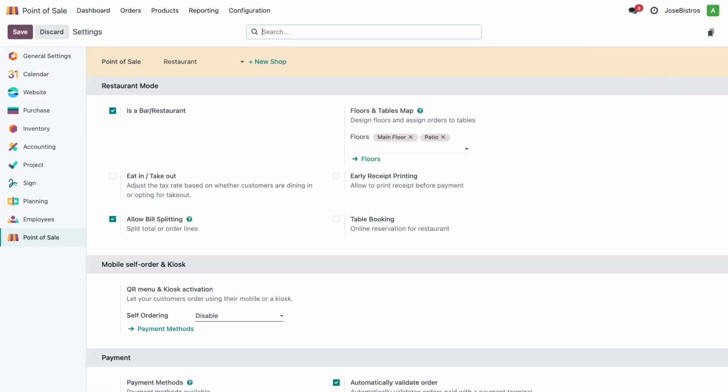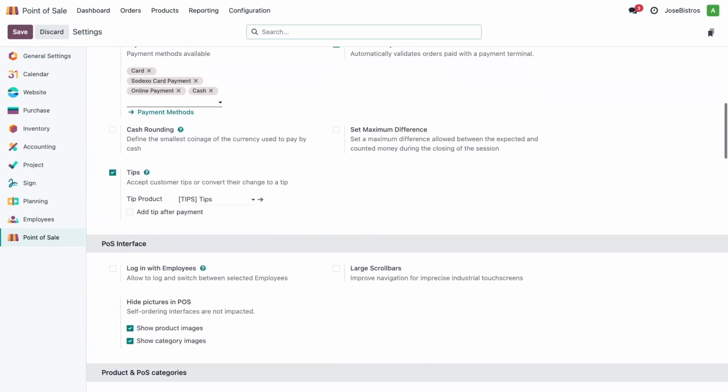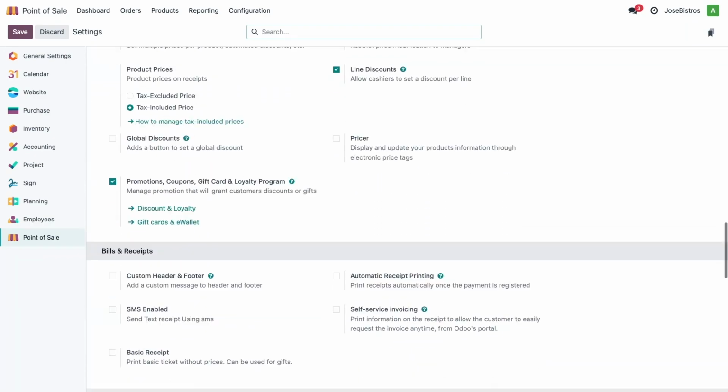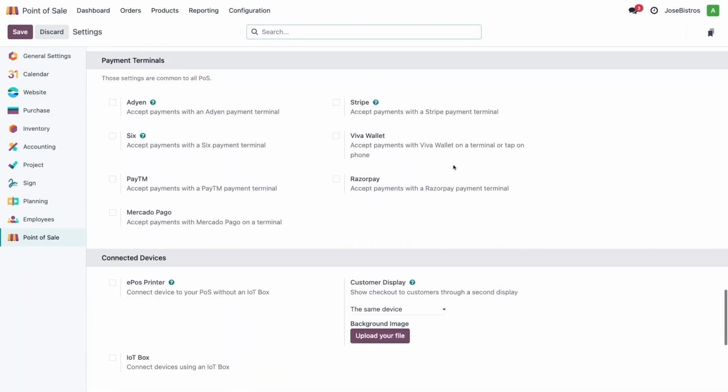Back to settings over here using our breadcrumbs, which are restaurant breadcrumbs. So back over here, let's scroll down over to payment terminals and it's really down here. All right, so here we are at payment terminals. Now I wanted to actually talk about this and the connected devices section because if you have a current payment terminal, such as Stripe, then this is the area you're going to want to select it at.